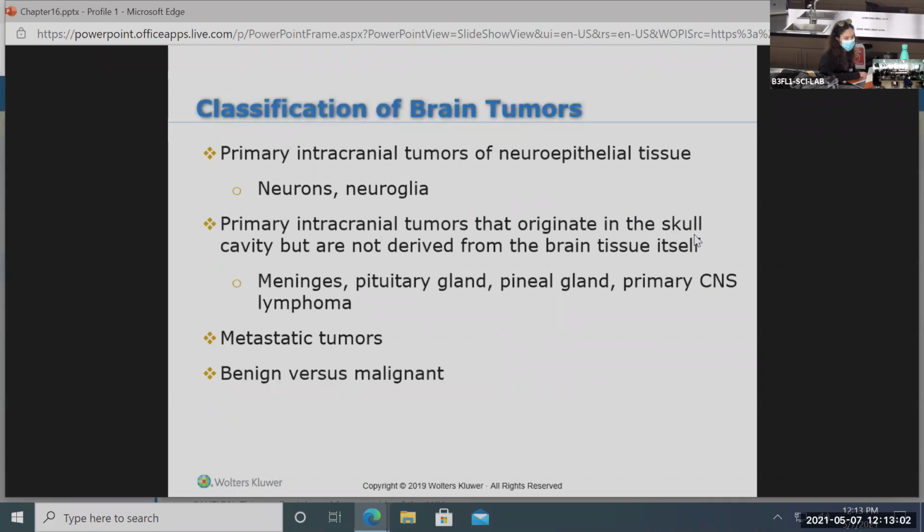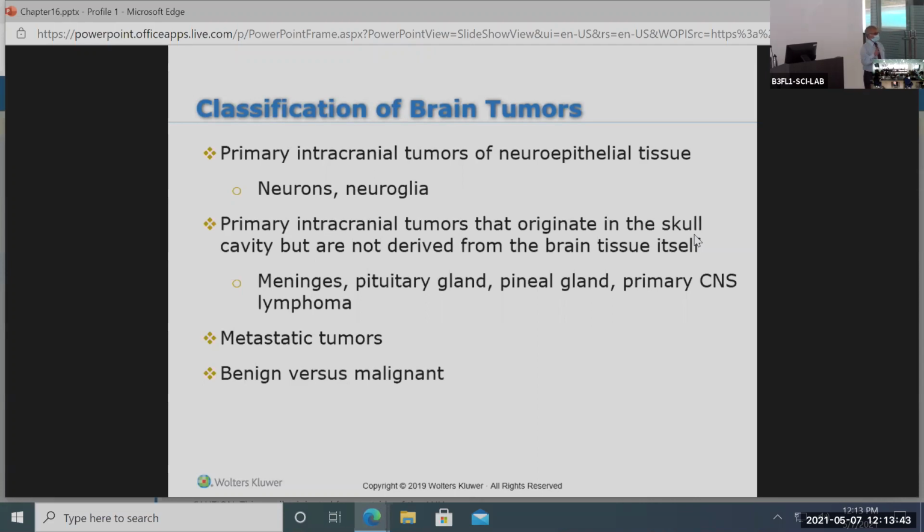Brain tumors may be benign or malignant. Normally we say benign are good. Is that correct? Normally benign tumors have a good prognosis. Malignant tumors do not. But when you're talking about brain tumors, it doesn't matter whether benign or malignant, prognosis is bad. Even if it is benign, prognosis is bad because of the size of the tumor, location of the tumor, and the pressure of the tumor. Benign tumors are not good for the brain.